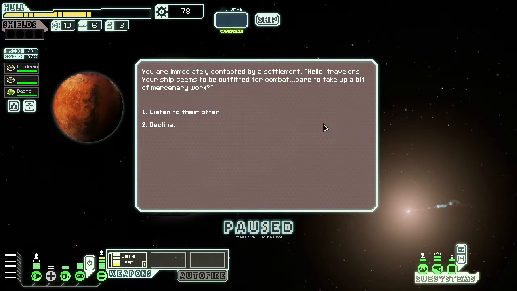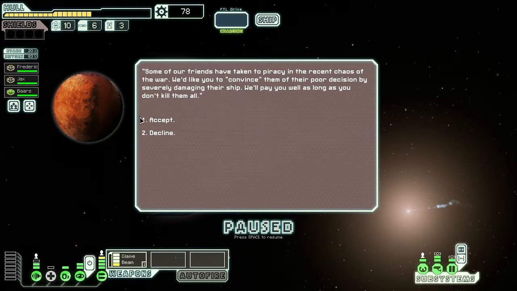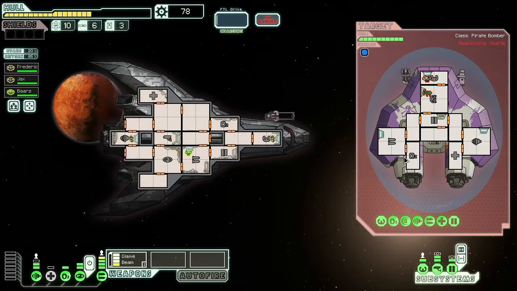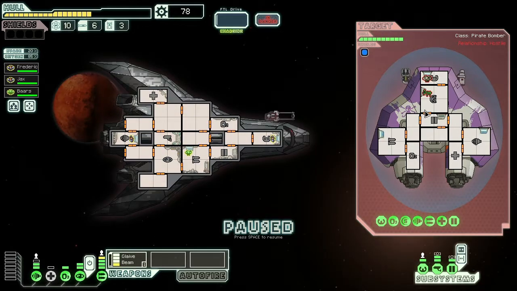Immediately contacted by a settlement. Hello, travelers. You seem to be out for combat. Care to take up mercenary work? Some of our friends are taking up piracy. We want to convince them not to. I'll pay you if you agree not to kill them all. Your money or your life. They must be new at this. Alrighty then. So.